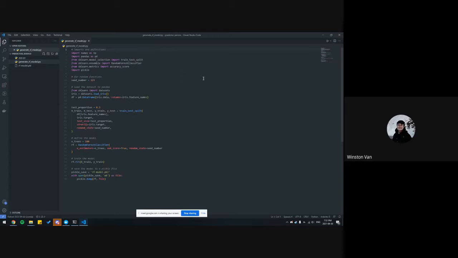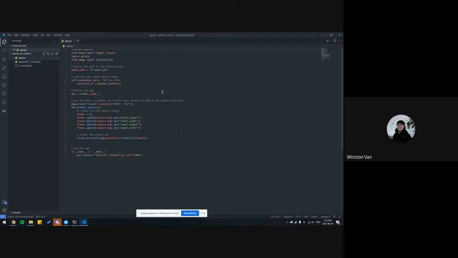So first of all, we're going to be launching a predictor service that uses a random forest to run on the iris dataset. This dataset gives you the size of certain flowers, I believe, and it tells you what kind of flower it is. But I'm not going to go too much into the actual implementation details of this model. Basically we're just loading the data, splitting it, defining the model, and training and saving the model after we trained it into a pickle file. And our actual application reads this pickle file and runs a very simple Flask API, which you give the specifications of the flower, and it returns the prediction to you.